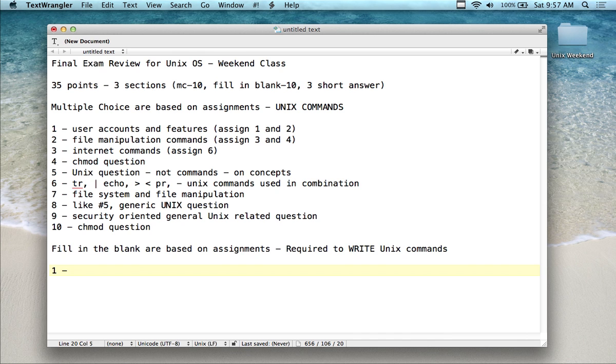And if you get 80% or above correct, then you would have achieved the learning objective, and you're going to get 100% correct on the question. So I'm not going to take off for a space or lack of a space or something weird like that. Keep that in mind when you are studying. Remember the main commands; the switches are not so critical, but we'll see what happens with that.